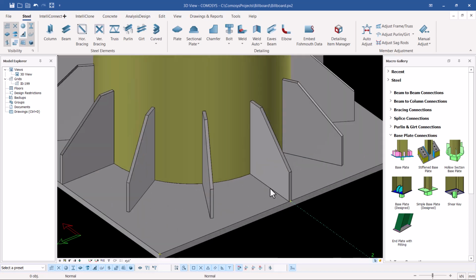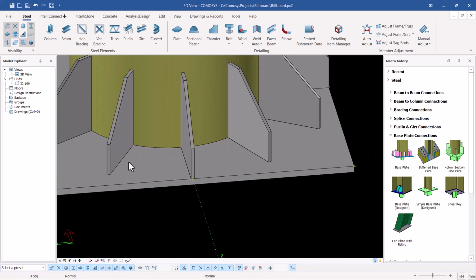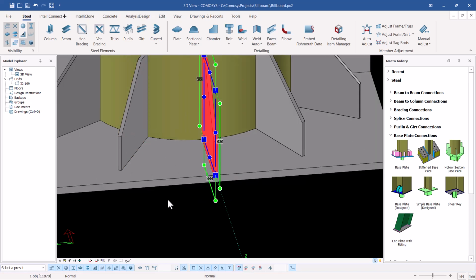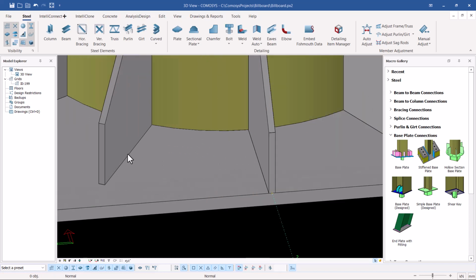Now, we have the stiffeners in place, but we don't have the holes. We don't have the bolts. We don't have the anchor bolts. Now, we want to use these stiffeners as the benchmarks or the datums of our bolt locations. I want to use the midpoint of these stiffeners to define the location of our bolts.